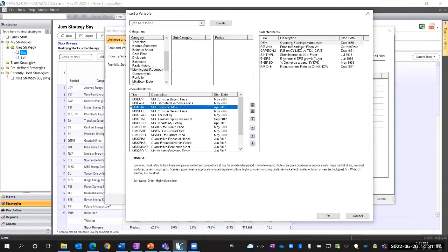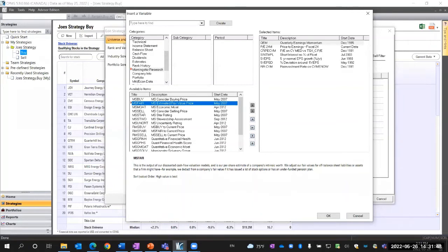And next, we have the fair value factor. Some users may have heard of a term called the 12-month target price for a stock, which would be the estimated target price for the year based on analyst estimates. Well, this is very similar to the fair value factor within CPMS, but instead of 12 months, it's the company's fair value price based on our research team's estimate of the stock's intrinsic worth. So users can use our estimated fair value to get a sense of the fair value of a stock. And this would ultimately save them the time and resources of building their own discounted cash flow models. Unless you do that yourself, you could always utilize this factor here.